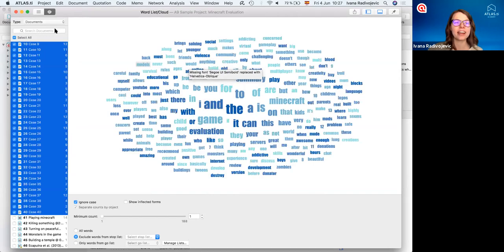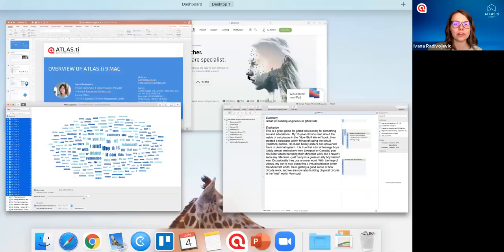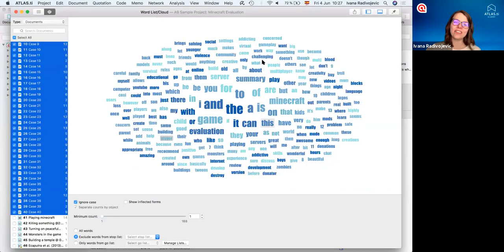I'm not sure why I have this appearing here. There we go. So here, now we can see our nice word cloud, and it's showing us the exact same information, but in this nice visual format. And so we can very quickly and easily see what are the main things that are being talked about, and how frequently it's coming up. And then we can also save this as an image. And this might be something interesting to include in the final report or presentation.